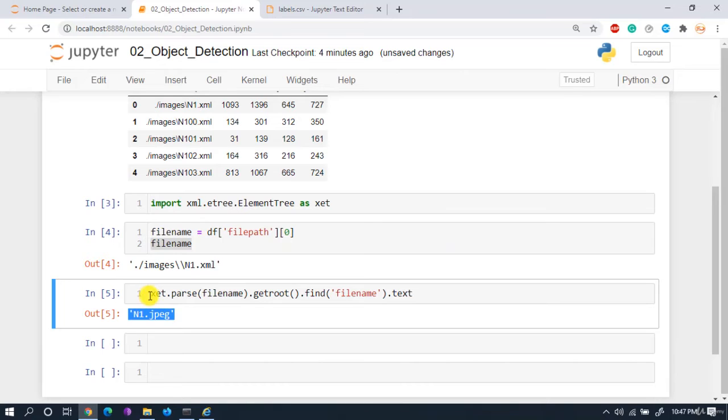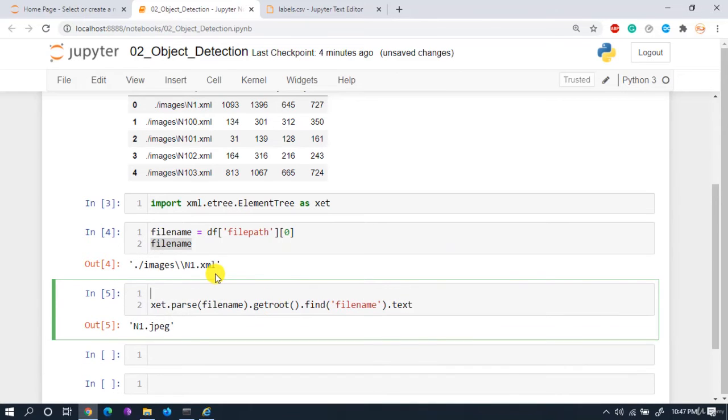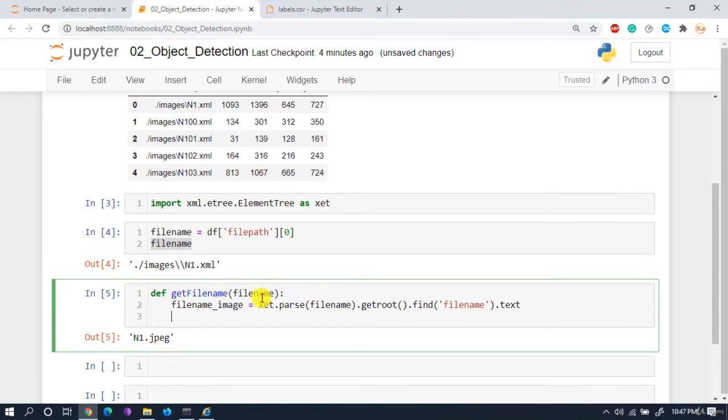Let me write a simple function called get_file_name. In order to get the file name, my input to this is the file name, and it will get the file name of the image.